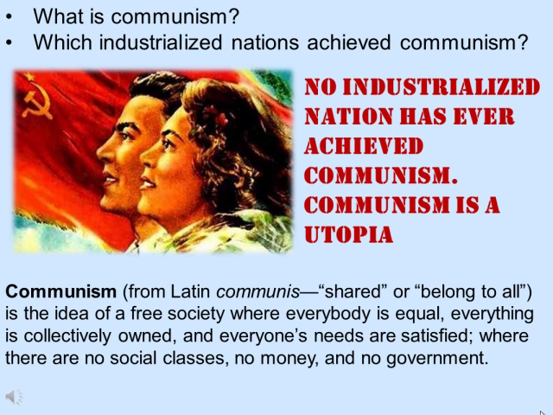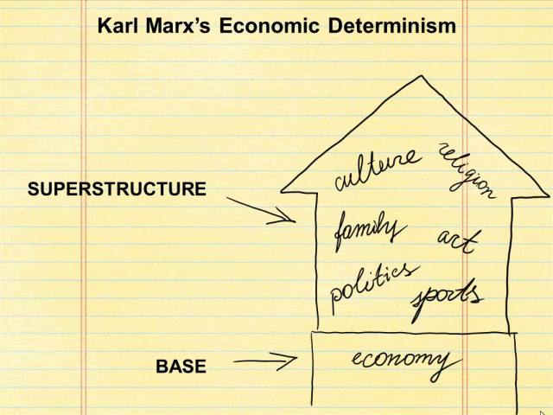There's one last thing we need to know about Karl Marx as a sociologist. He strongly believed in economic determinism. According to this theory, our social actions are determined by basic economic needs. He postulated that a society consists of the base and superstructure. The base is our economic system, and the superstructure is everything else: our culture, political institutions, family institutions, art, education, religion, and so forth. The base determines the superstructure.